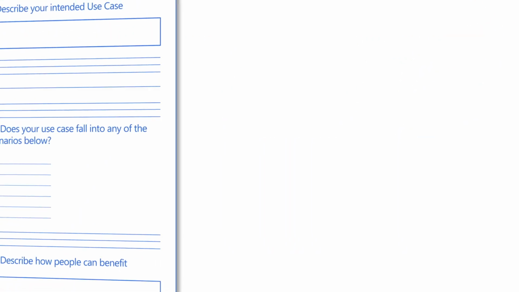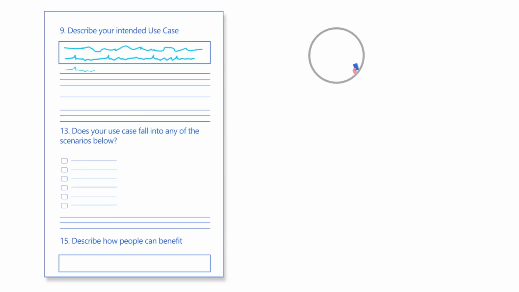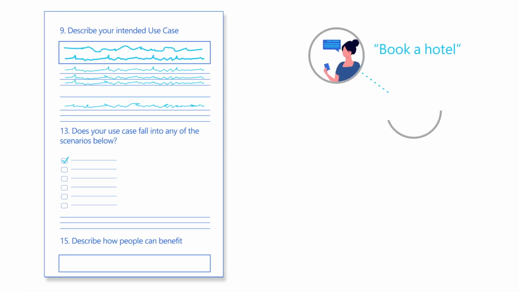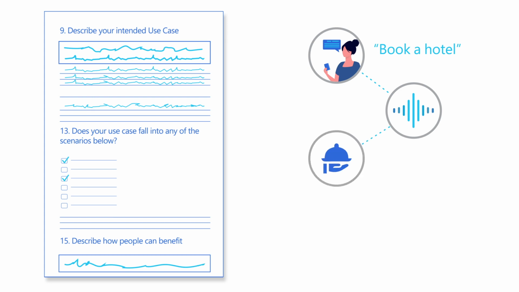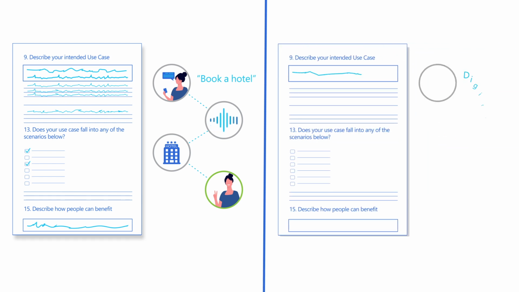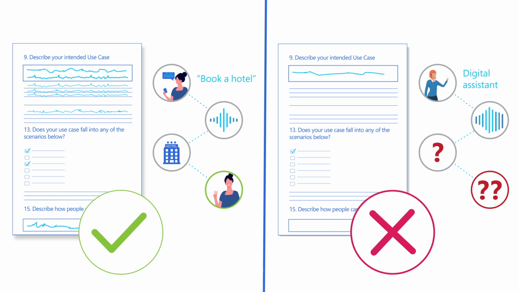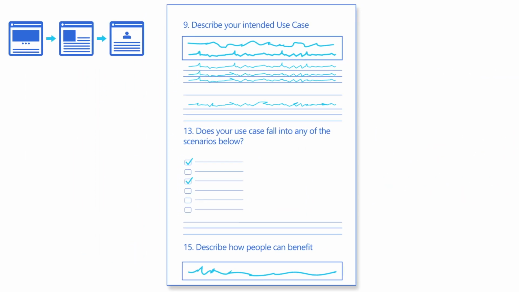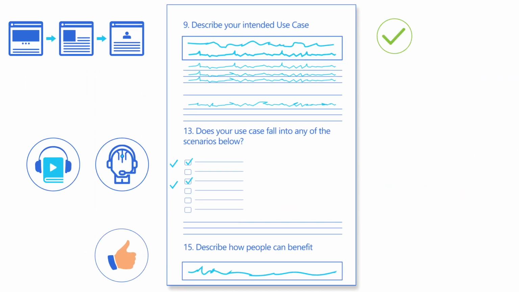You will also be asked to describe your use case in detail, including the benefits to your customers of interacting with the generated synthetic voices. Please be thorough when you describe how you're planning to use the technology. Generic or vague user scenarios will be denied. The more detail you provide, the easier it will be for us to review your application without additional questions.